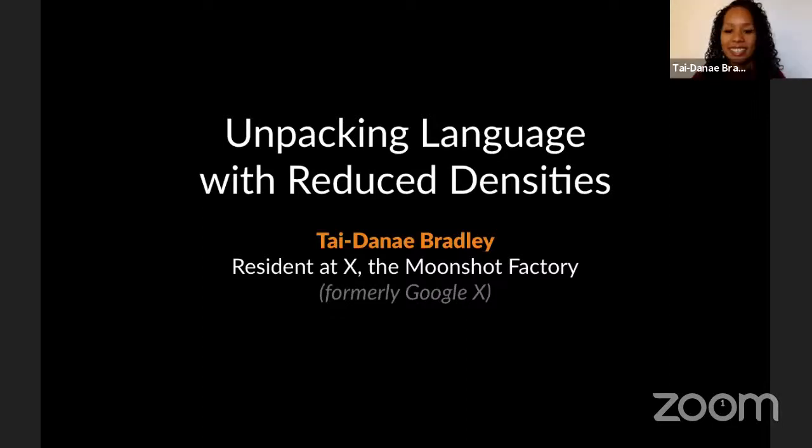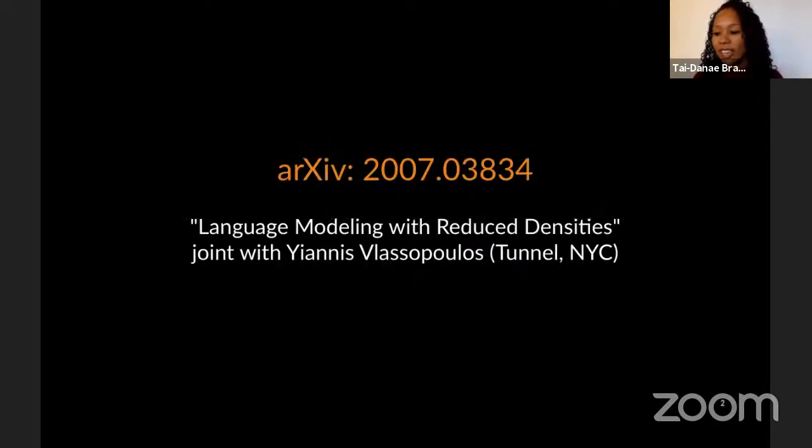All right. Thanks, Alexis. And thanks to everyone for tuning in, and especially to the organizers for the invitation. So I'd like to describe for you in this talk some joint work I did while at the CUNY Graduate Center. This is joint with Yannis Vlasopoulos at Tunnel in New York City. You can find this on the arXiv. This is Language Modeling with Reduced Densities.